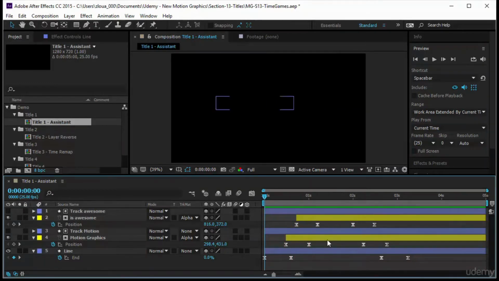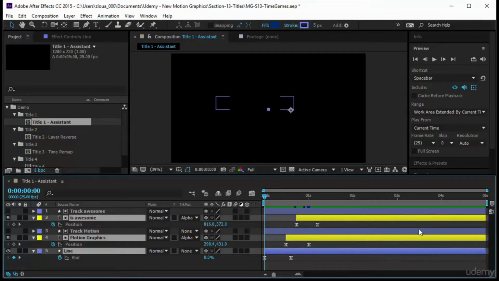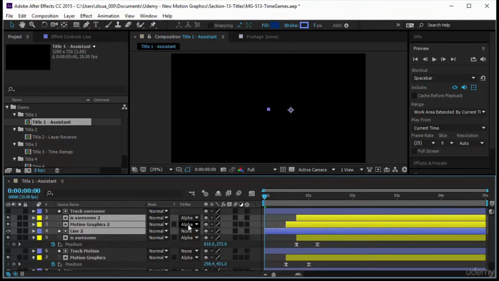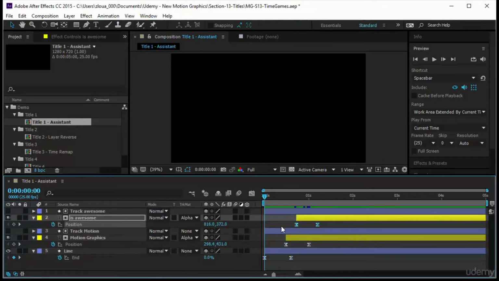Now that was very good, but you notice how I did it. Another way to do it, or the same way, I will delete all these keyframes. Okay, I will select them and delete them. Notice that you cannot select all the keyframes, press Ctrl C and Ctrl V. You will be duplicating layers. I will undo that. So you have to do it one layer at a time. This is the method here.